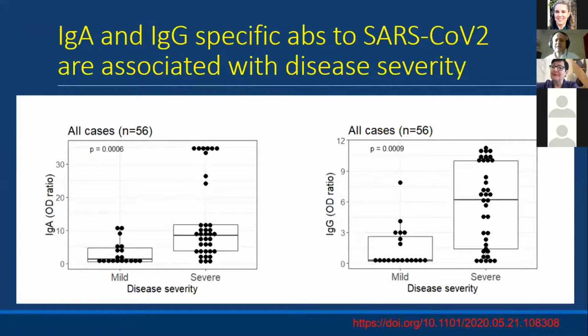This is a study on SARS-CoV-2, IgG and IgA level. And as you can see, the specific IgA levels correlate with disease severity, while in mild disease, you see lower levels of antibodies, and that applies to IgG. Interesting to know that, look at the titers. The titers of the IgA antibodies were much higher than those for IgG levels, even with severe cases.